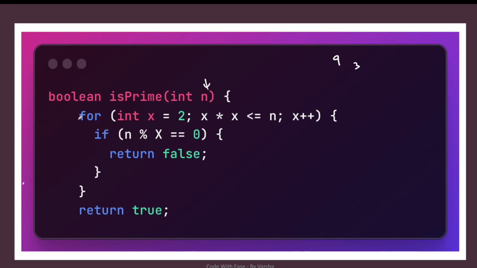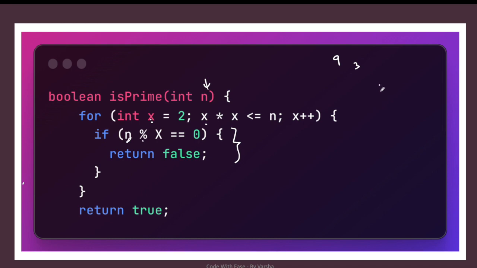Okay, so over here the for loop starts from x equal to 2, and then we are checking if x into x is less than or equal to n, and then incrementing it. Within this, we're checking if n modulus this value of x is equal to 0, which means, very simply, it is trying to check if n has any factor. If it has any factor, it is not a prime number. Otherwise, at the end, it will return true.